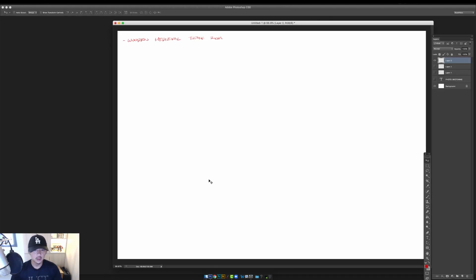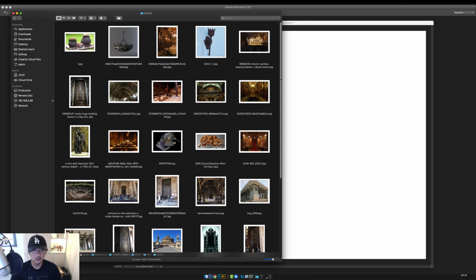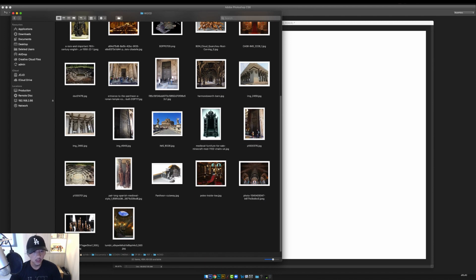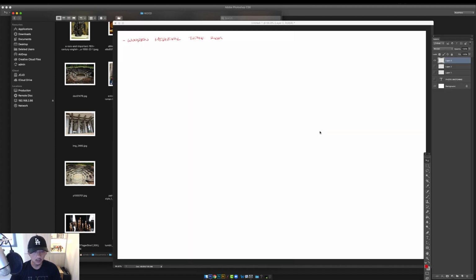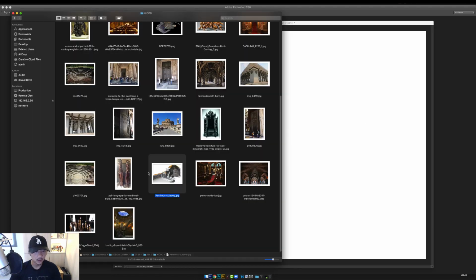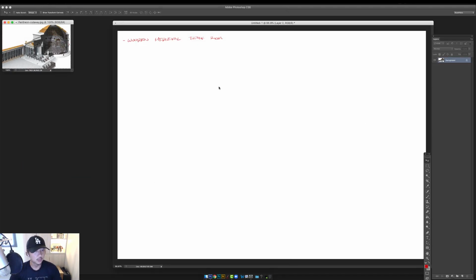Okay. So what does photo sketching mean? Well, that means you use your photos to literally put this stuff together. So I want a circular space to begin with, but we can start throwing all these references on the paper anyways. But I generally have to start with the grander scale thing. So here's a pantheon. All right. Oh, I see. Forgot. In Photoshop, you throw it in, it comes in as some kind of weird object. I prefer copy and pasting.